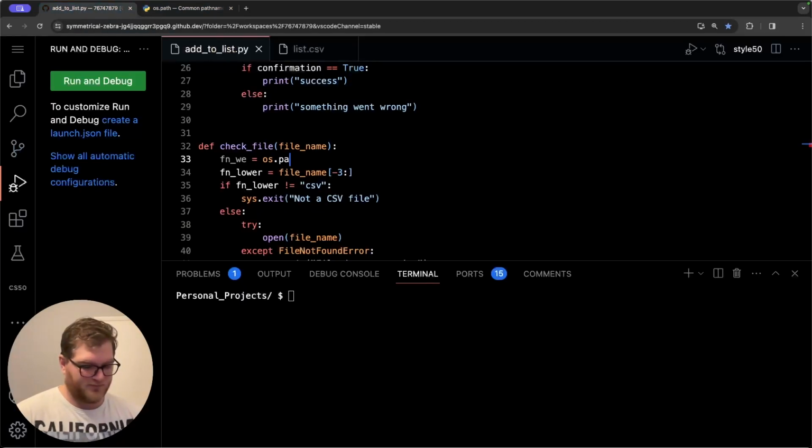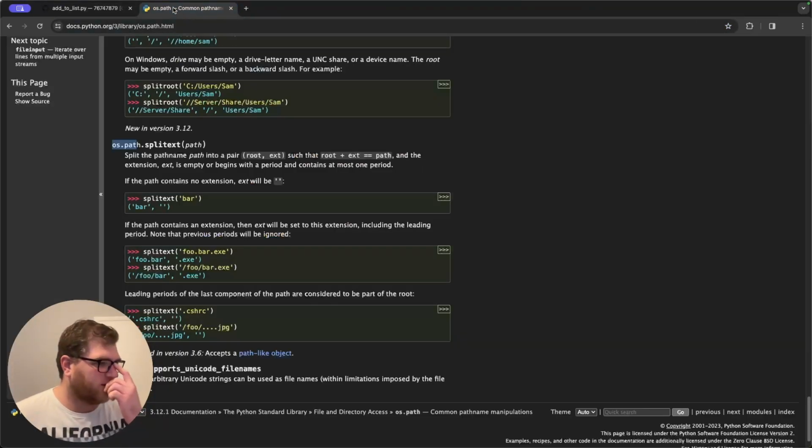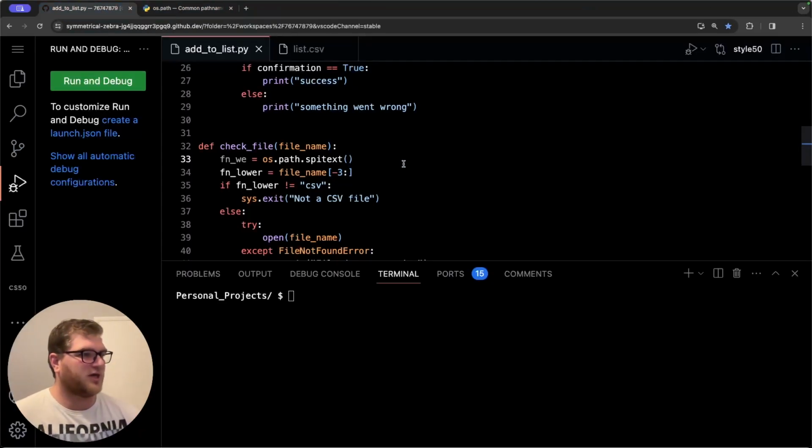So there we are. So os dot, what was it? Path dot, and then it's split. I thought it was split text when I first read it, but it's not. It's splitext, for split extension. So there you go. The more you know. Right, so then it's the path. So the path we want to put in is sys.argv[1].